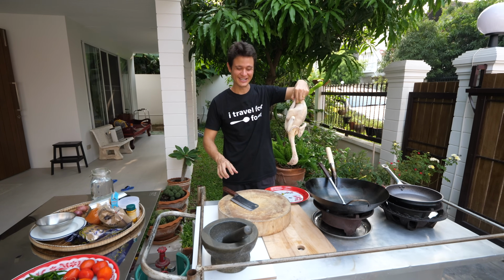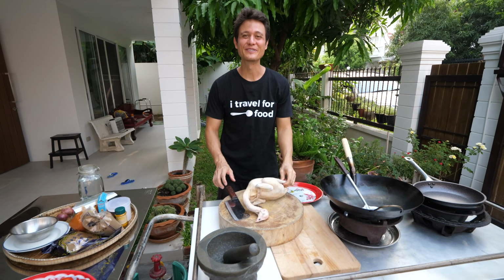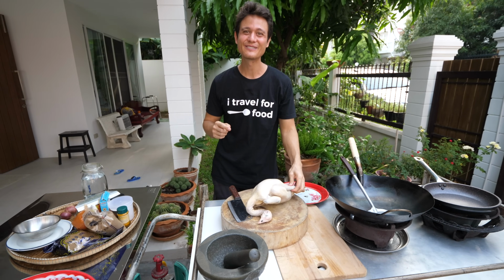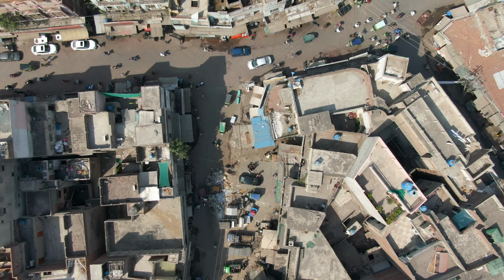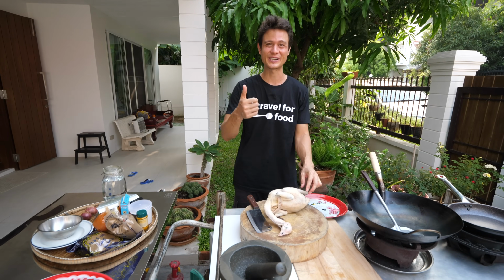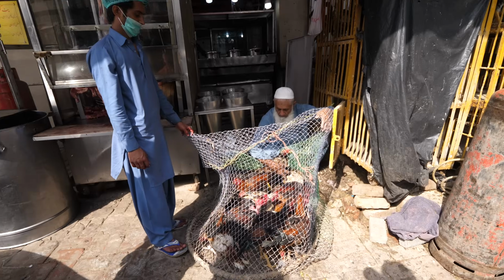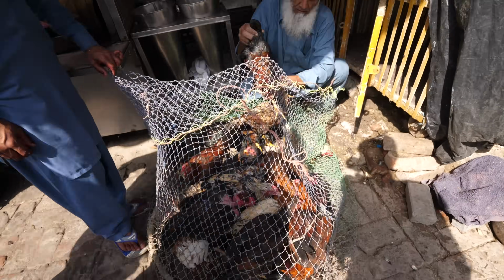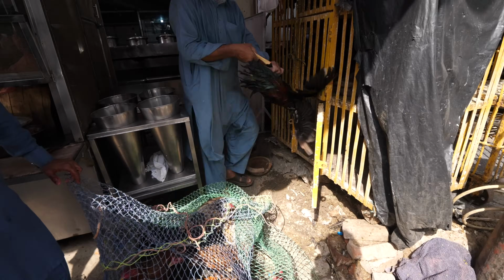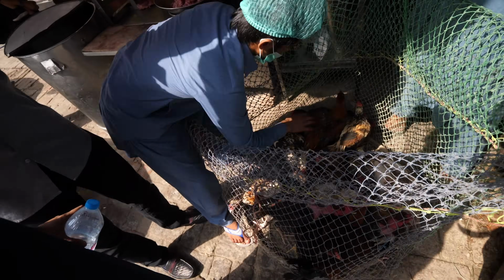Best to use the whole chicken so you have different pieces. But I can remember our first karahi was in Lahore on our first day of visiting Pakistan. And we went to a place called Butt Karahi, which is legendary throughout Pakistan for their karahis, both chicken and mutton. And I actually had to choose, you get to choose your own chicken, live chicken. They're giving me the honor of choosing the chicken, so I have the pressure. I have no idea how to choose a good chicken.